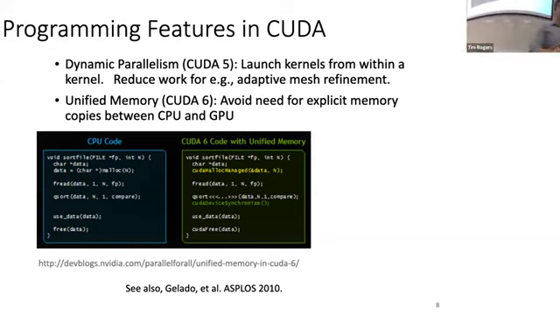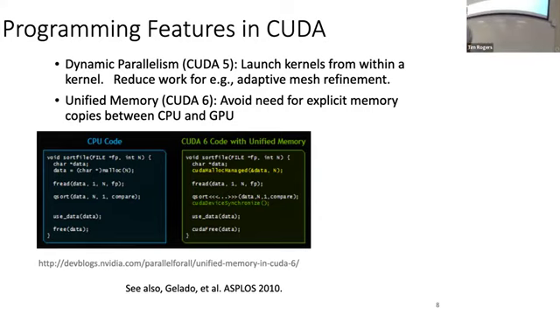It's not pervasively used because in practice, if you have such an algorithm, it usually works out to be better to go back to the CPU and spawn another bigger kernel rather than try to spawn individual GPU threads dynamically from the GPU. So there's not a lot of code that actually makes use of this, but it is a convenient programming feature. And if you're trying to create some kind of dynamically parallel application, it makes it a lot easier to code up as opposed to having to restructure things.